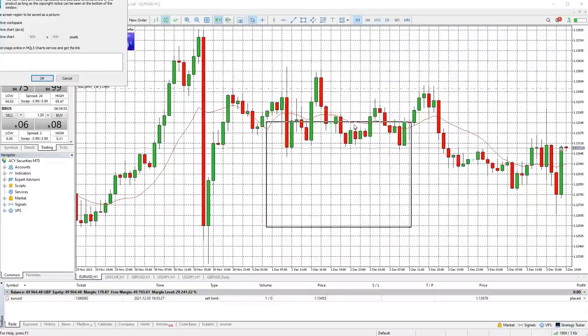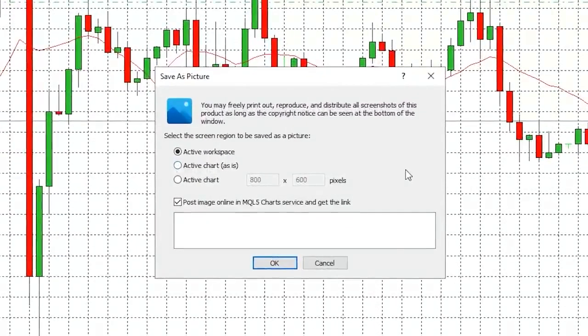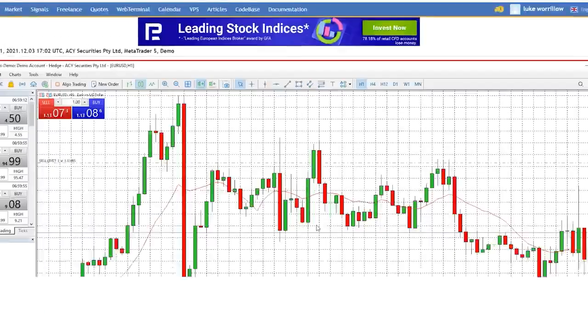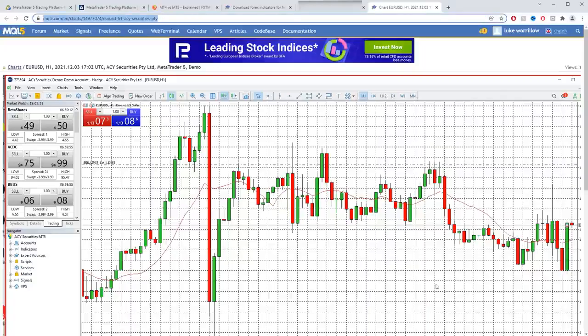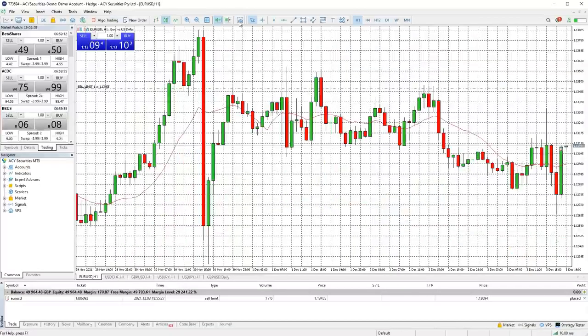Both methods will open up a dialog box giving you the option to either take a picture of the entire workspace, just the selected chart, or the selected chart with custom dimensions. It will then give you the option of selecting a tick box if you want to save your image online. This method will redirect you to the MQL5 website and give you a shareable link for the screenshot. If you don't tick the tick box, you can save the image locally on your computer.